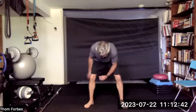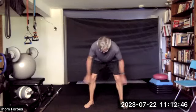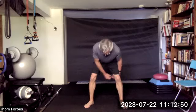Switch. Switch. Switch. Switch. Hinging at the waist, we're going through the legs. Switch. The spine's nice and neutral. Head up. Switch.